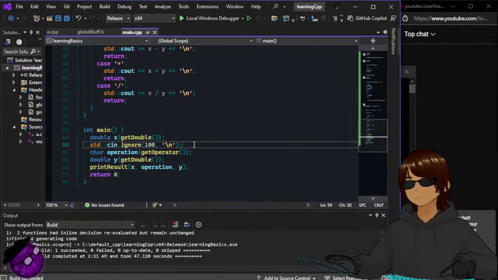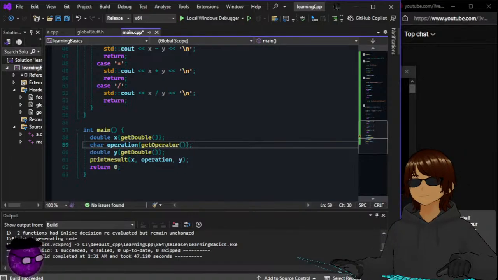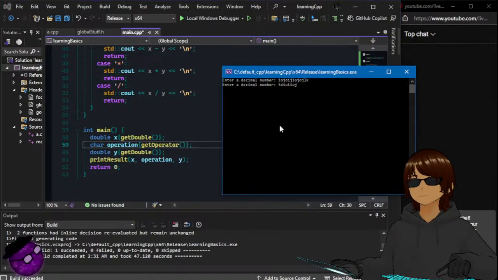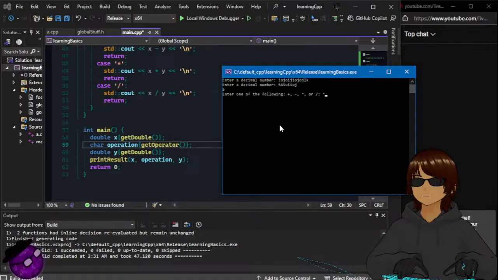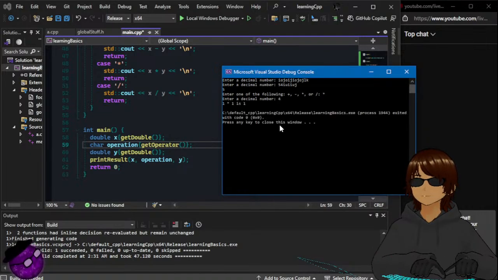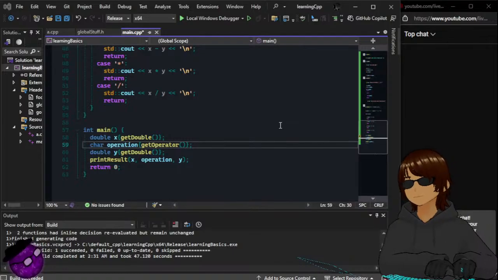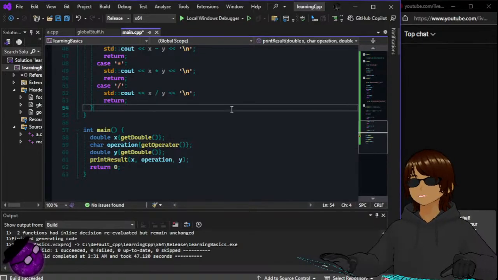I don't need this. And now it says this. I don't know what the issue was.